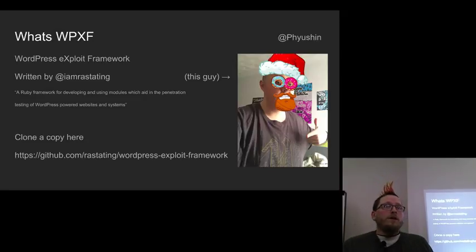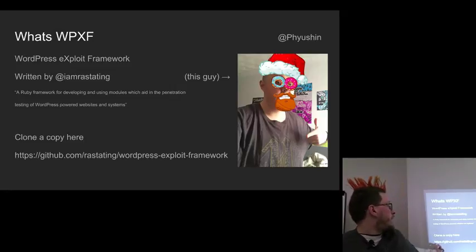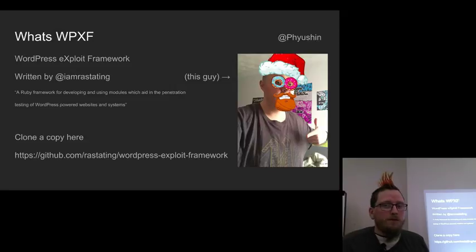So what is the WordPress Exploit Framework? It was written in Ruby by this guy here. Obviously that's not his real face. He is a member of the Grey Hats as well, but he couldn't be here tonight because, you know, weather. Like I said before, it is open source, so if you want to go and get it after this and play around and contribute to it, you're more than welcome to. These slides will be up later as well, so if you want to get the URLs from there, that's fine.